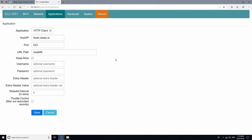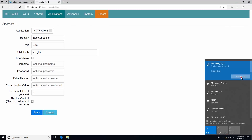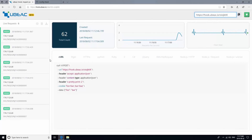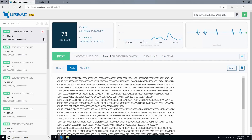We are now done with the configuration of our Ingex IGS-01 gateway. That means you will need to disconnect from BLE Wi-Fi and reconnect to your usual Wi-Fi. You can return to the Ubiq Hook website and verify your data is streaming in. Try to expand your data by clicking on each post on the left panel of the page. Please note that the data can be displayed in multiple formats. You can also choose to export all your data as a CSV file.